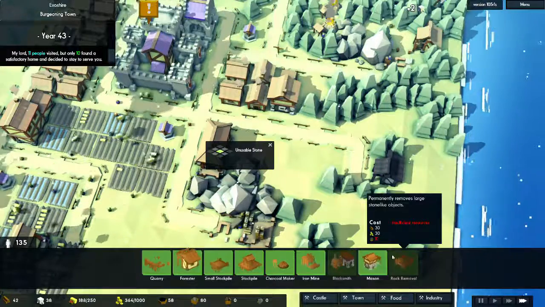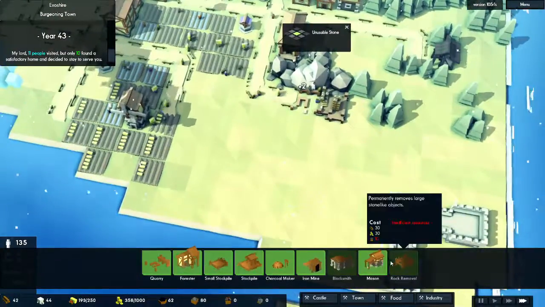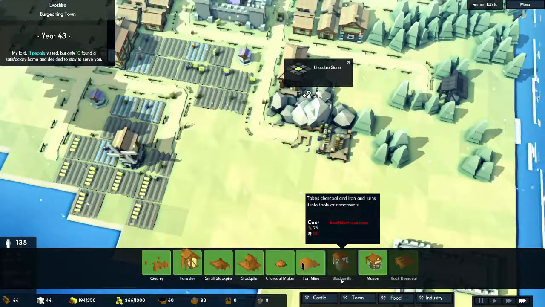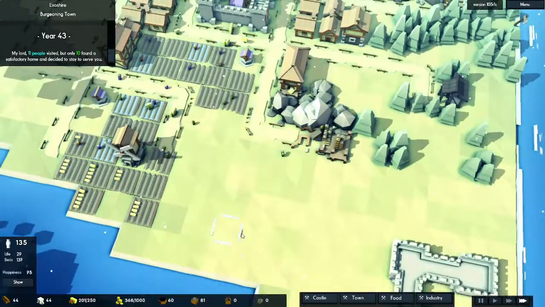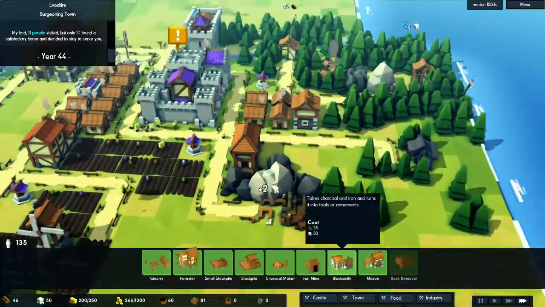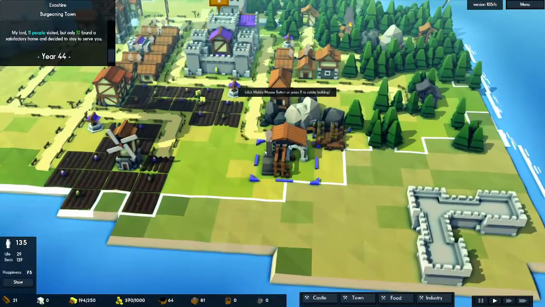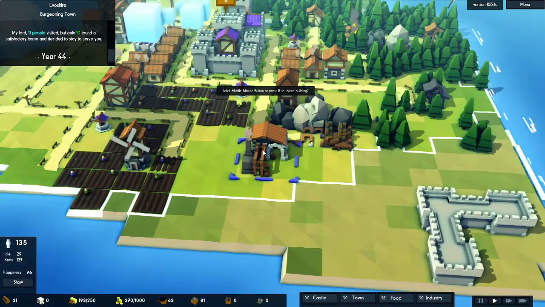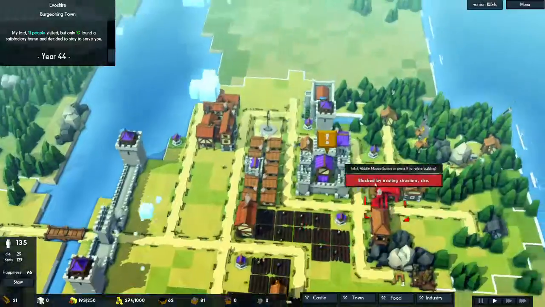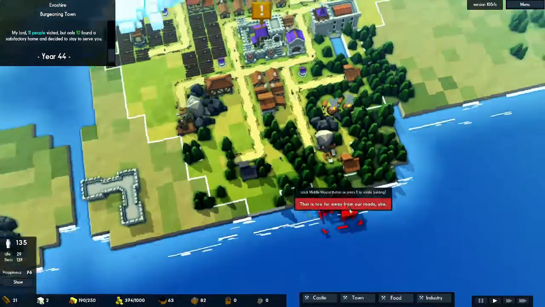Yeah, look, rock removal. But that requires... oh, tools. Don't yet have any tools. I need a blacksmith, and that requires 50 stone. Okay, once I get to 50 stone, which I should do shortly, I can then place a blacksmith. It's gonna go... probably not there. Running out of space in my industrial sector.